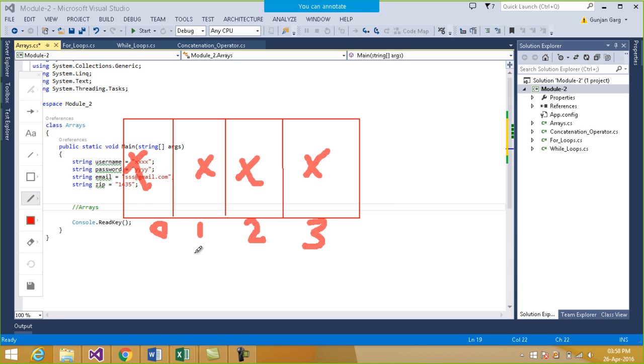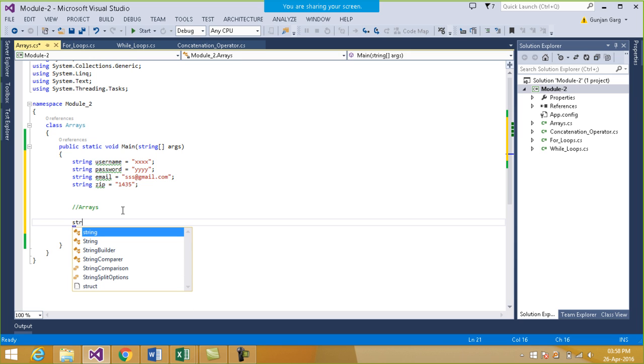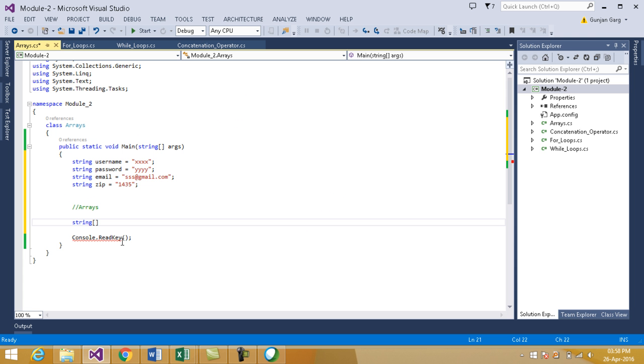Right? So for that we can simply make a string array like this: string array str is equal to new string, and inside this you need to give the size of the array as well. So you need to specify the size of the string array. This array has 5 houses inside it.